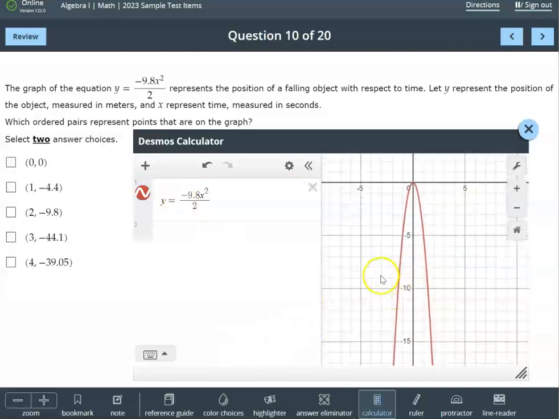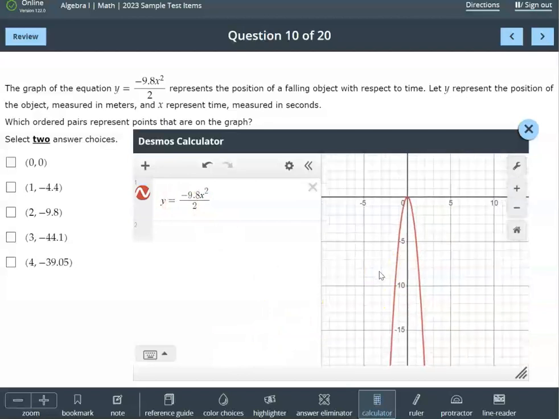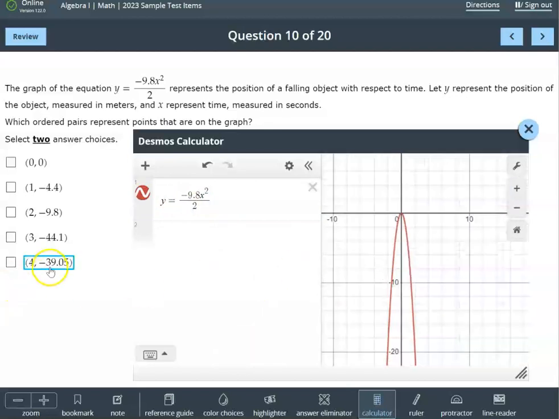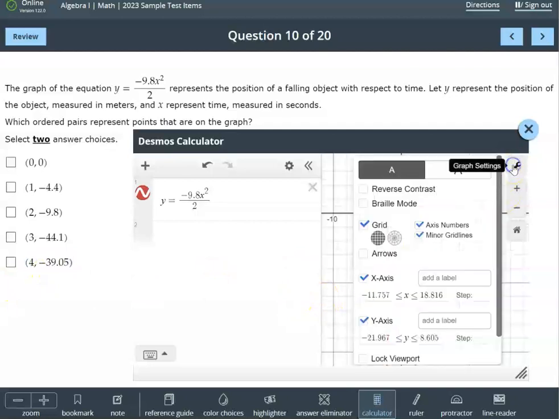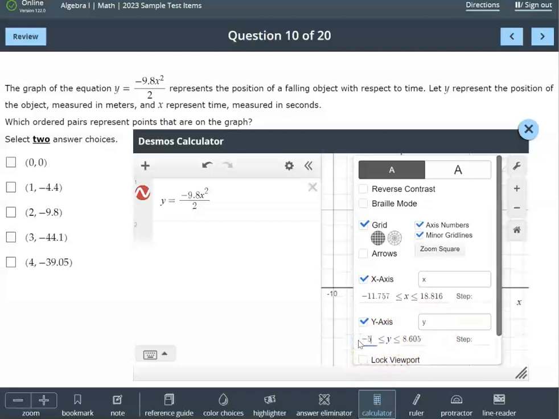Now I'm going to go ahead and adjust this graph. You'll notice these values for the y go all the way down to negative 39. So if you would like, you can have your x's and y's adjusted and make your low value for y like negative 50.